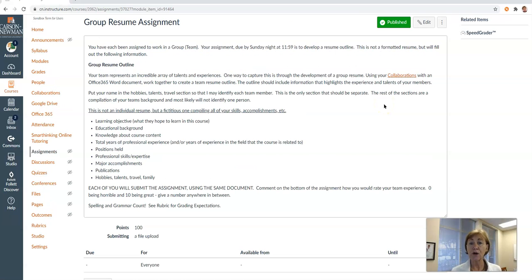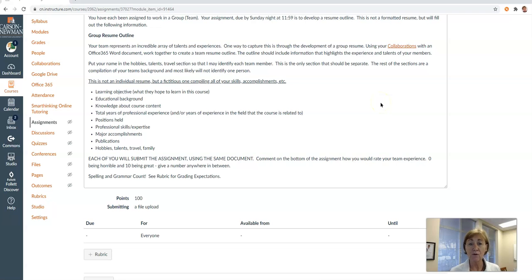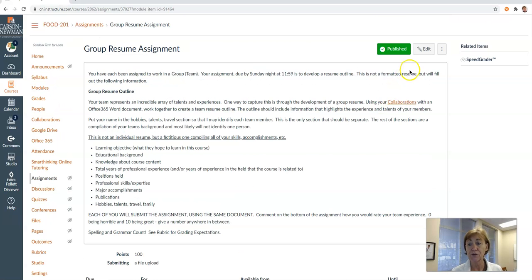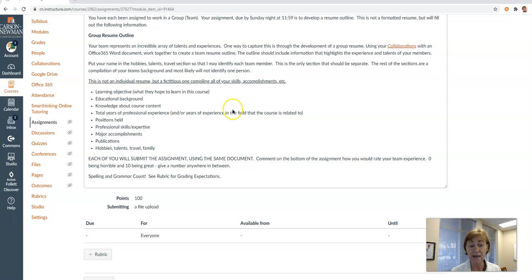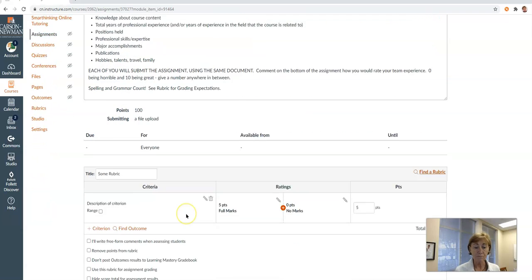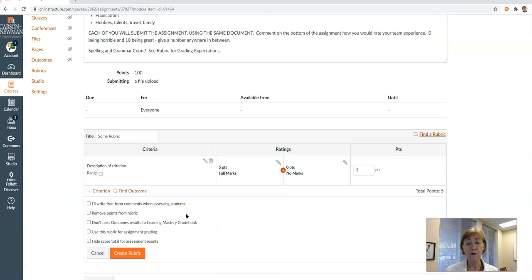And this is the important part. You're going to create the rubric after you're done editing. I'm not in edit mode, I'm actually in finished mode. That's already been saved. Down here in the lower left hand corner, I'm going to select rubric. And what we are presented with is just a blank rubric. There's nothing there. It's ready for you to build.